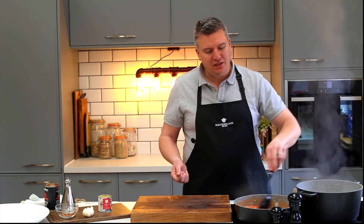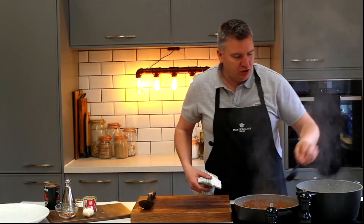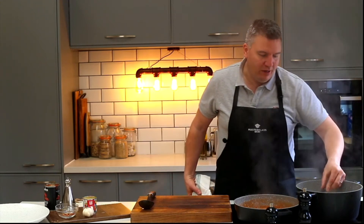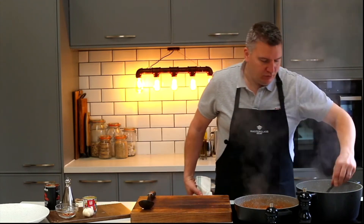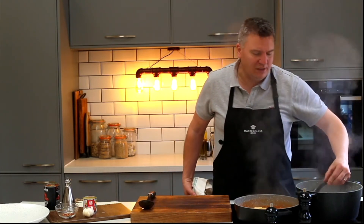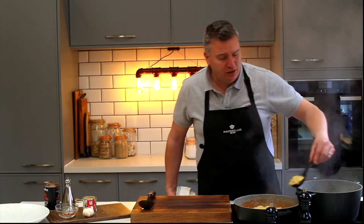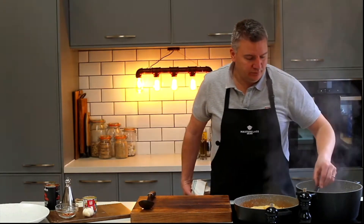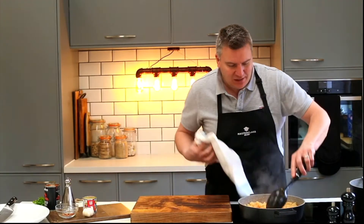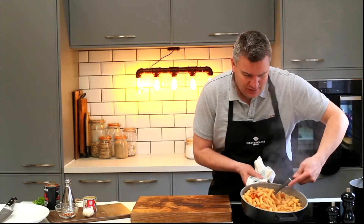And we're just going to let this cook down for two or three more minutes until the pasta's done, and then put the pasta straight into this sauce and we're done. Now — pasta into the sauce, really important, not the other way around. So just take your time, lift it in, because you're going to get all those little bits of starchy water as well, and they are like gold. They just bring everything together, they kind of make it creamy without adding cream. It's just delicious. So the pasta has been in the sauce now just for a couple of minutes. Give it a nice stir together.